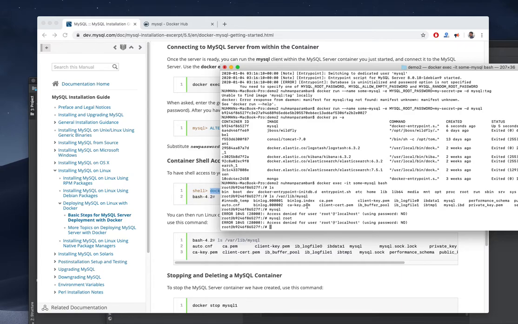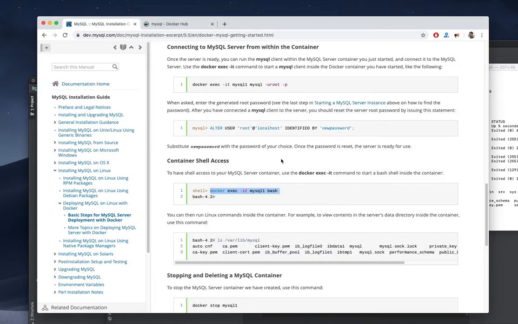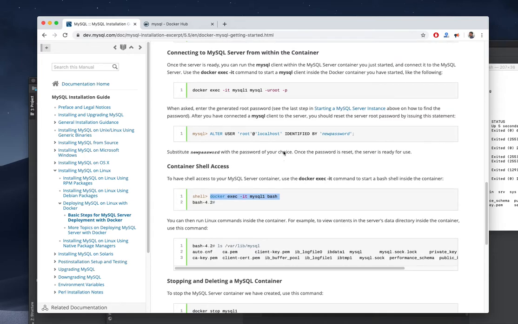Okay. There is no root access enabled for this particular one, so we need to mention that here. Here I just mentioned only the password, so that's the main problem here.